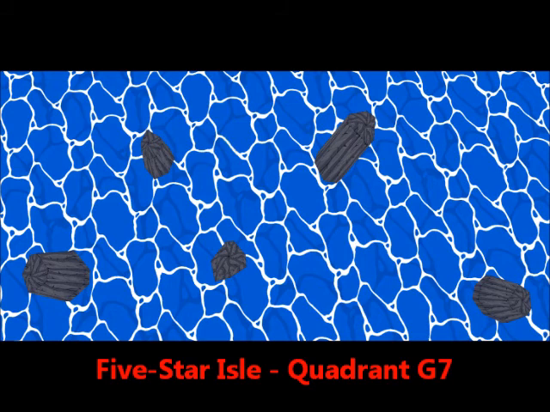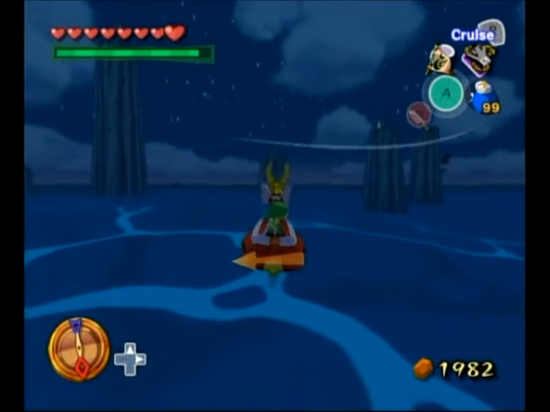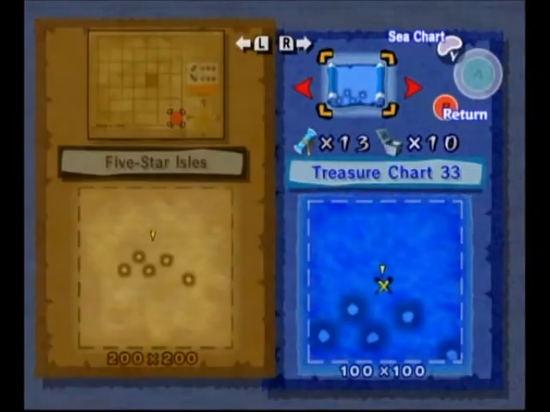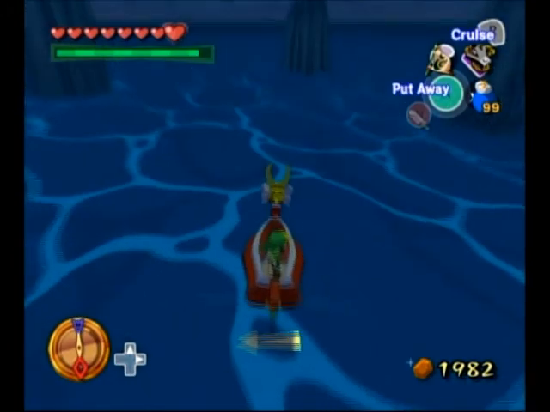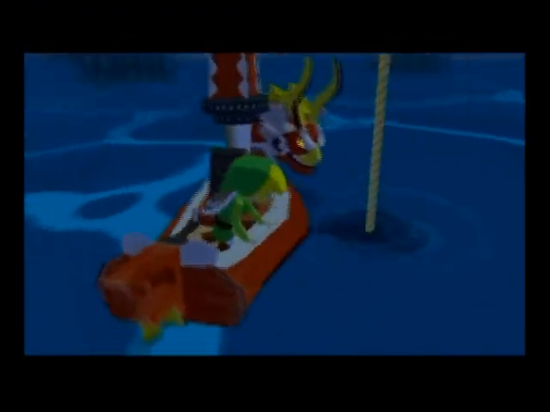Five-star Isle of Quadrant G7, the second to last area that we need to chart. The only reason I'm stopping by here is to get a heart piece from the sea. And be careful, there are bird enemies perched on top of these rocks, and they can come down and bug you. But thankfully, they didn't do it to me in this playthrough.